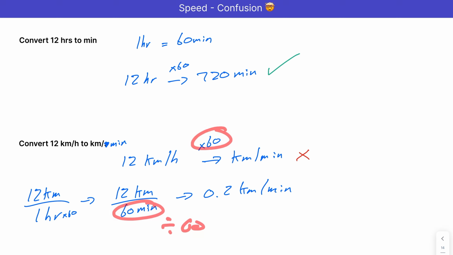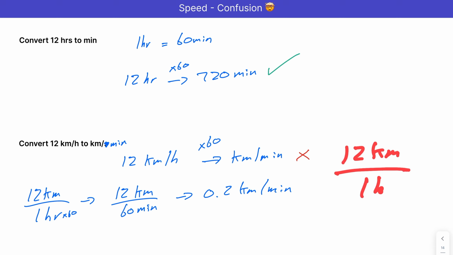And this is important. I do recommend that whenever you see speed and you have to convert it to another unit of speed with different time or distance, you write it out as a fraction, because remember, speed is just distance over time. So whenever you see 12 kilometers per hour, just write that down. And now what's the question asking you? To convert this to seconds? That's fine. Then convert this and then just divide it like a fraction.